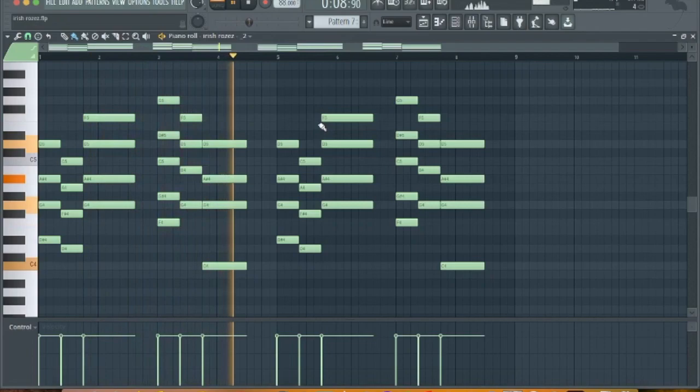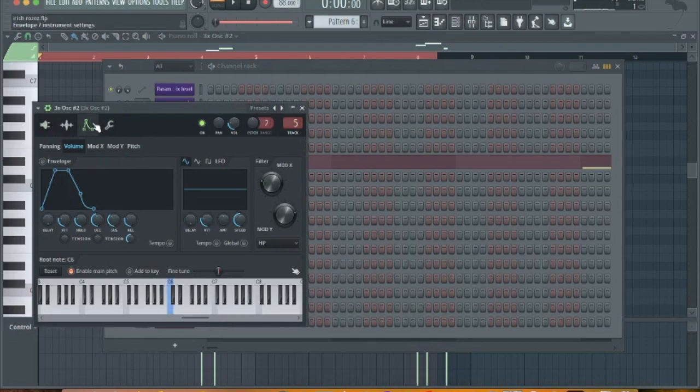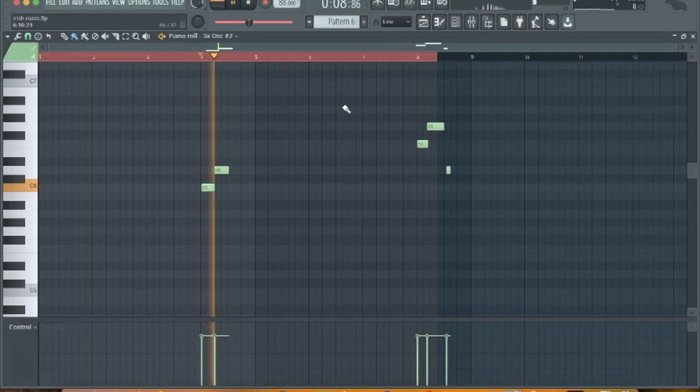There are a few other melodic sounds. There's this basic high pass square wave sound that comes in at the end of every 4 bars that plays C, D on the 4th bar, and then F, G, D on the 8th bar.